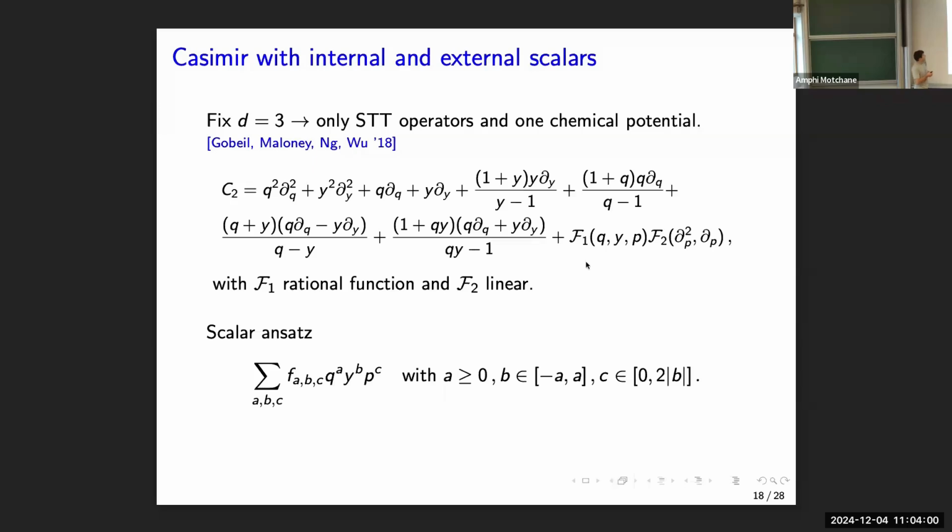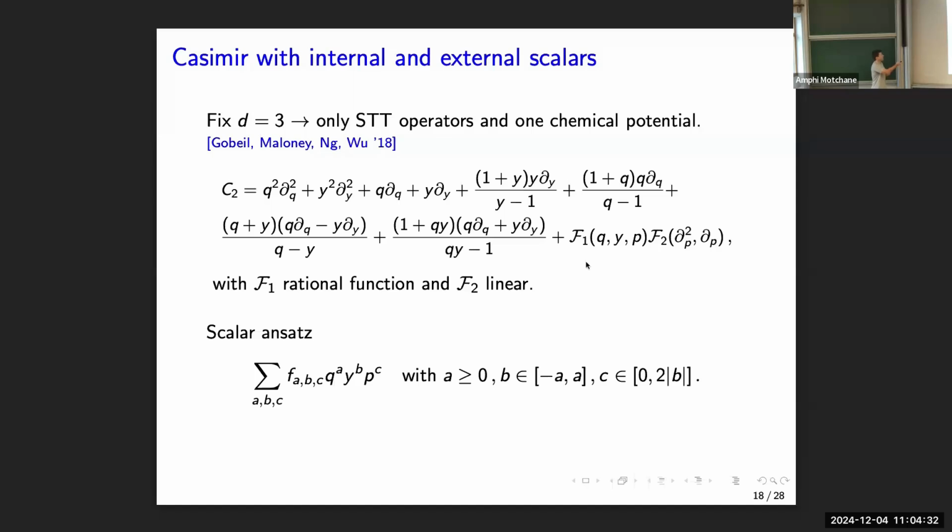This is in the case of only scalar operators, so you have just three variables, and this is some quadratic differential equation in Q and Y, and you see those in the other variables. Again, this is too complicated to solve analytically. If we switch off some of the variables, we can get some control over this, but in general, for us, it was undoable. So the way we're solving it is by putting some scalar ansatz, which is the following, and then acting with the differential equation to get our coefficients.